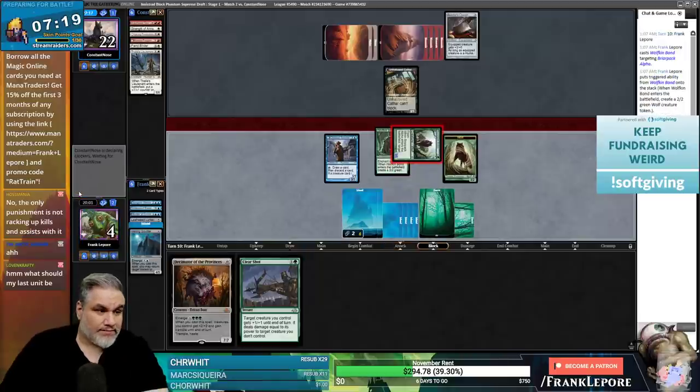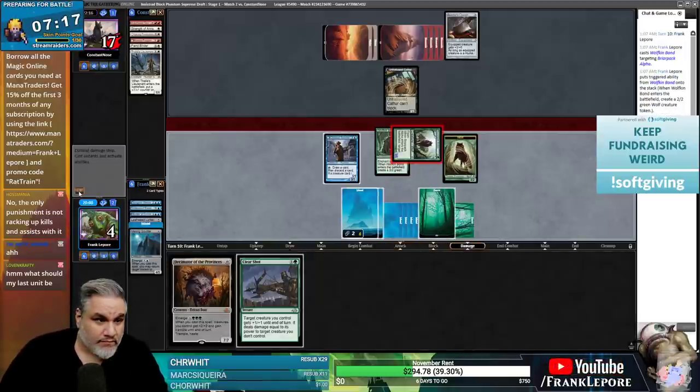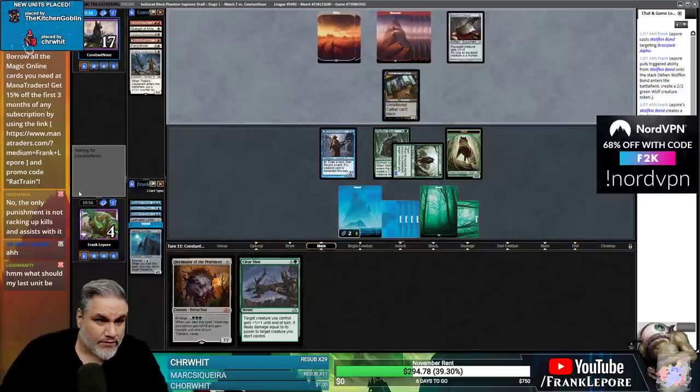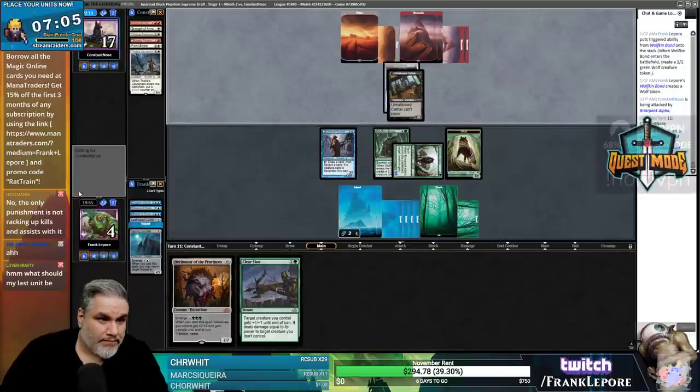It's a hell of a recovery. And we get to block the unhallowed Cathar with the wolf. Seems good.